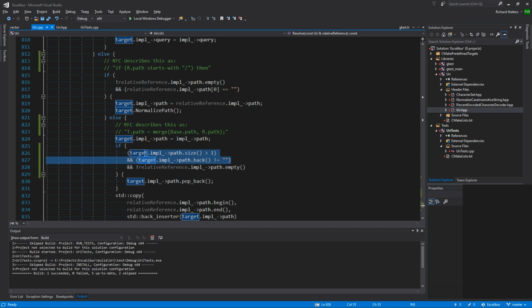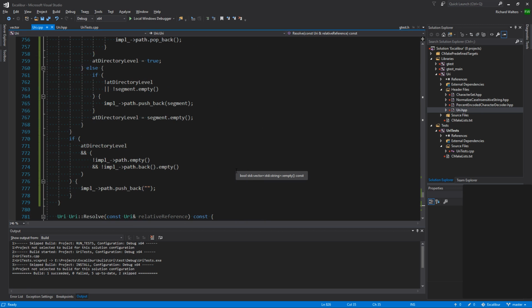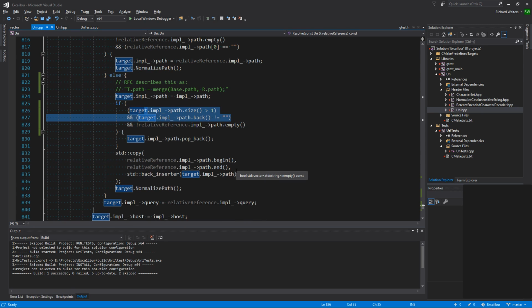basically saying if we're not at directory level, like that's what we called it in the other function, right? If we're not at directory level, right? Not directory level, and the relative path is not empty. So we're basically putting it back to directory level.